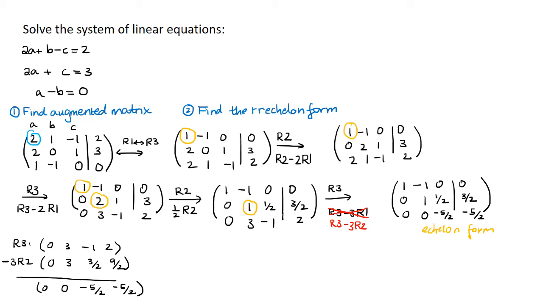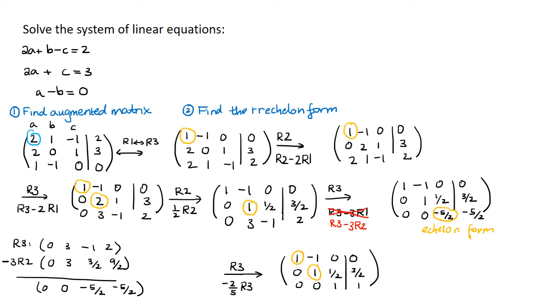So the first thing we're going to do is scale this final row so that it has a 1 as its leading entry. So we're going to do that just by multiplying by -2/5. And at this point, we're ready to start doing the upward steps. So we can see that we have these pivots moving to the right with zeros below them and to the left. And we want to eliminate the elements that live above our leading entries. So we start at the bottom. So we're trying to eliminate this 1/2.